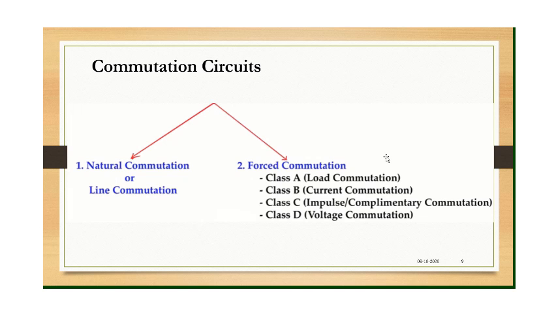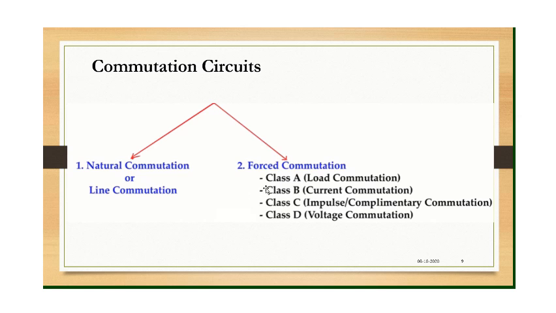Okay, and what is forced commutation? It's nothing but using some external circuit where you are forcefully turning off the device. That's why the name forced commutation. You are forcefully designing a circuit wherein you are diverting the anode current to flow in some other path, thereby reducing the anode current. So forcefully you are turning off the device. There are different classifications there: class A, class B, class C and D.